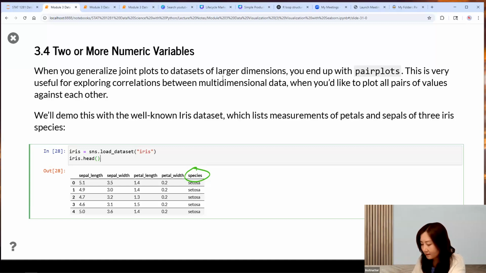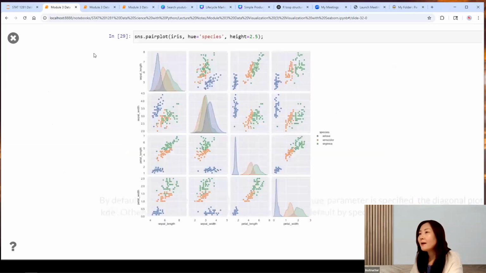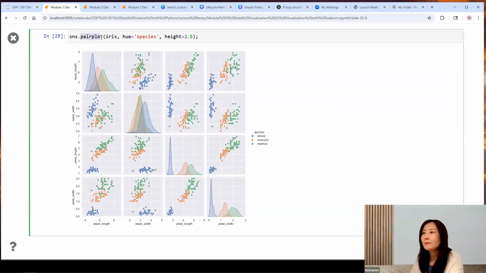If we want to study the relationship between each pair of numerical variables, we can create a scatter plot matrix using the pairplot function in Seaborn. This is very convenient.